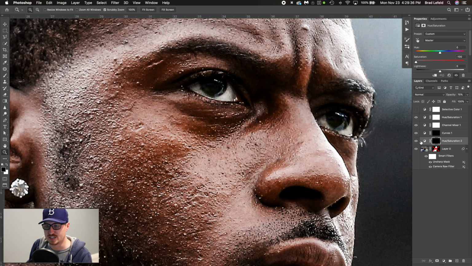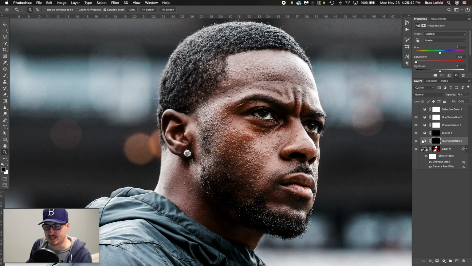And then I used a hue and saturation layer and just have it set down to 0 with the same mask, so I can make his eyes white and not so yellow. So you can see before and after.